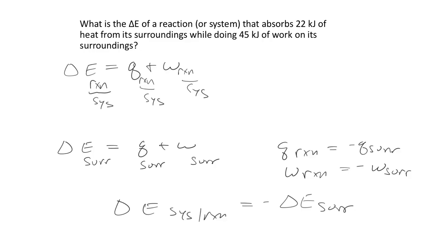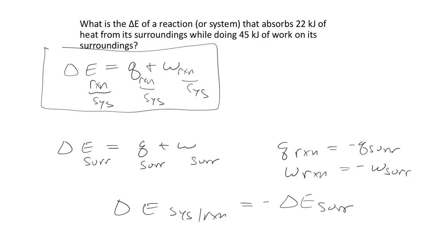But anyways, one of the other parts of a problem like this, it's kind of a silly problem in a way. It's just like somebody came up with this problem so we could just throw numbers in and calculate, well, what is a delta E given a Q and W? But it's really the interpretation of the sign. So interpreting what the sign of Q is, what the sign of W is from the words in the problem is the tricky part or the sort of idea of this question. And so it's a delta E of the reaction. So we're looking at this question here using the perspective of the reaction.